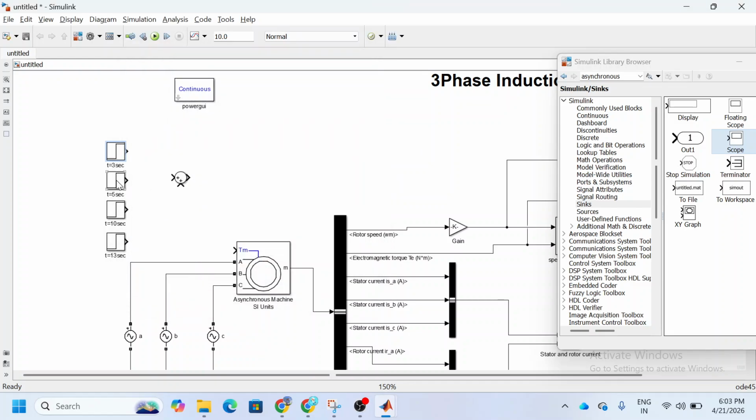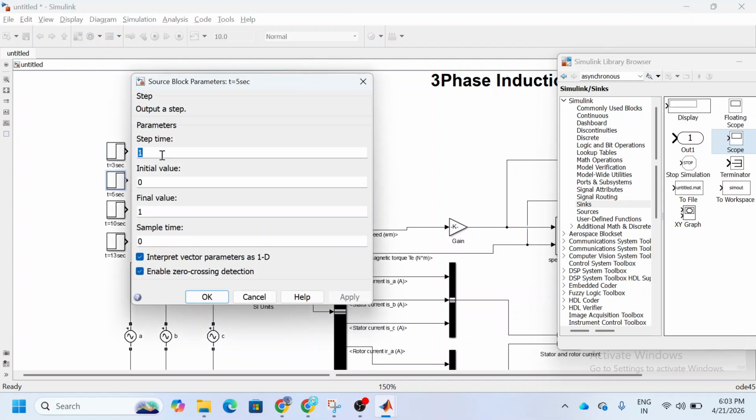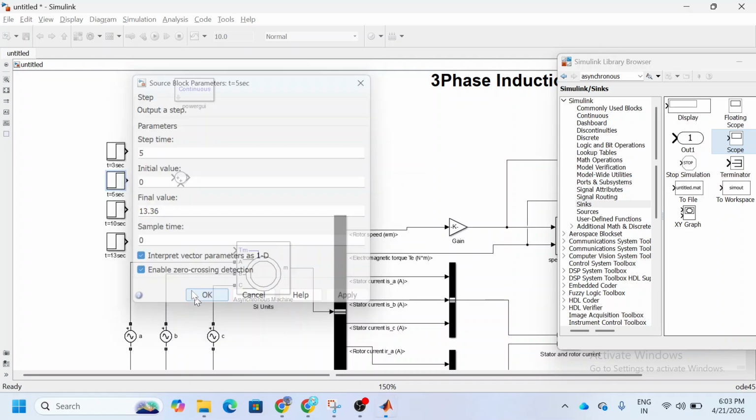Then for the second load, double click here, step time must be 5, final value must be 13.36. Then click on OK.